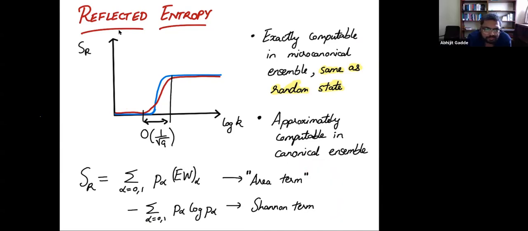And also, as you mentioned, in the early time you expect the two radiation Hilbert spaces R1 and R2 to be individually entangled with the black hole. That's why the reflected term should be kind of zero. But later on, it's also entangled with each other along with the black hole, right?